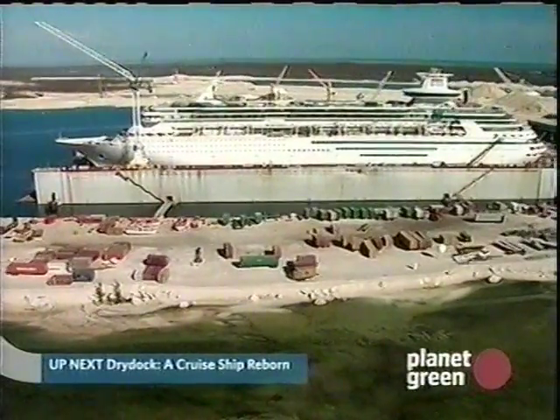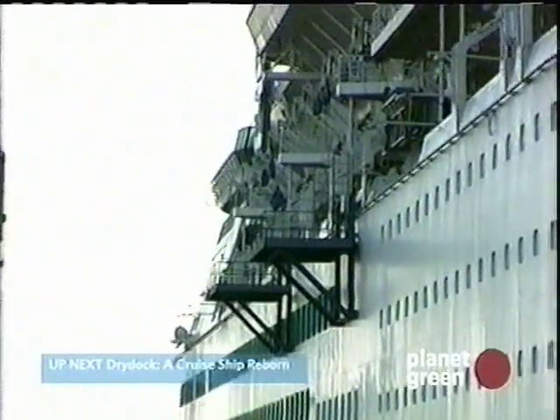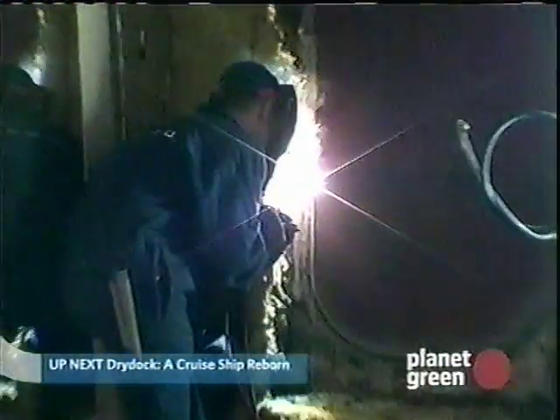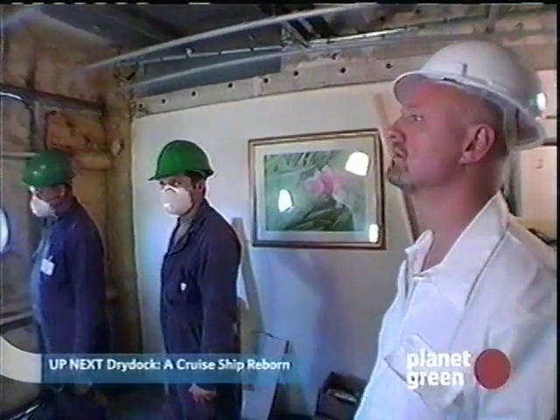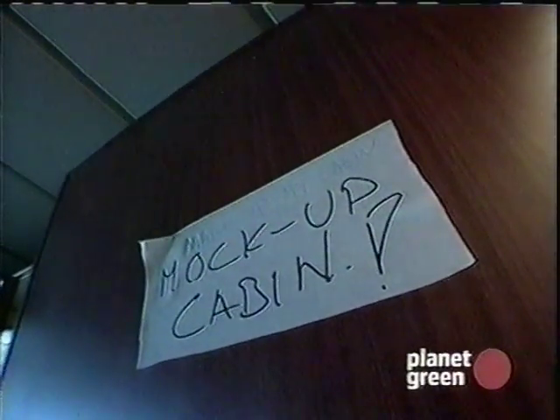Royal Caribbean International's Sovereign of the Seas was designed in the mid-80s without balconies in any of the staterooms. But balconies have become necessary to compete in the cruise ship industry, so the Hot Works team is installing 61 of them to Deck 10. Most new ships are built with 60% balconies, and this one has zero. We don't have a lot of balconies, but at least we have something. I managed the installation of the mock-up cabin to see how it would look and if we liked the design — that went really smooth, so now it's just a matter of getting the contractors working hard.